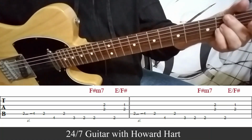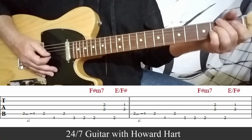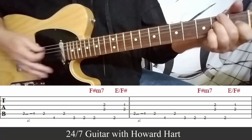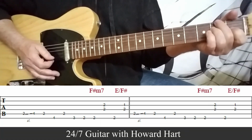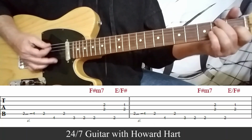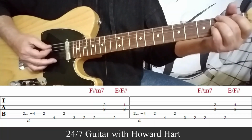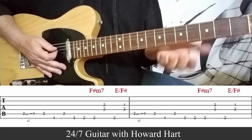And I play this like that, using my 2nd finger, my ring finger, and my pinky. You can see it on the tab, but that's how I like to form that because it makes it easy to play the E over F sharp. And you can see I'm dropping that pinky to the 1st fret on the G string to make that chord formation. Okay, so that's F sharp minor 7 and then E over F sharp. And the rhythm is exactly the same with the same amount of mutes and thumps in between the two voicings. And you want to play that twice, okay?